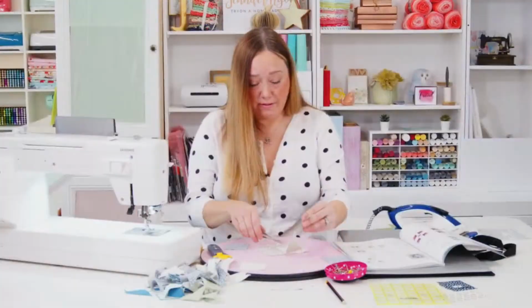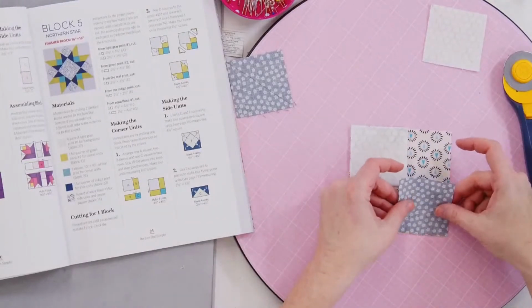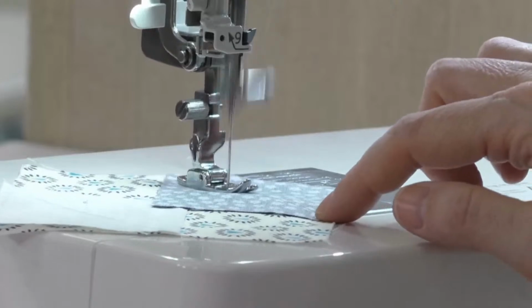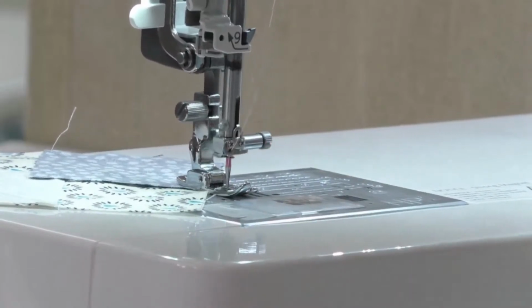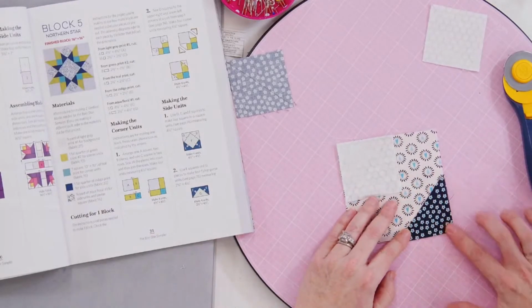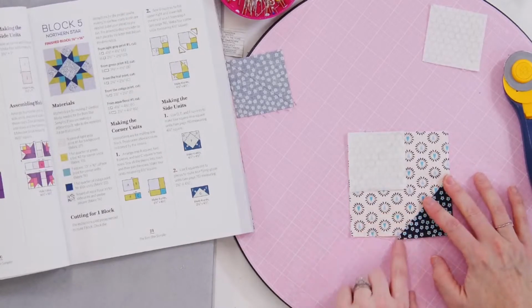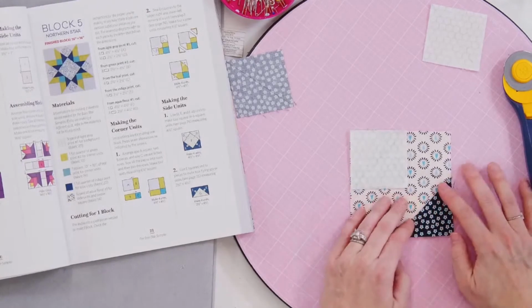And I can throw my little chain into my pile of whatever we're going to make out of that. And bring over my next piece. And again, we're just sewing on that line. And this is also when you want to, don't just cut it off right away. Check to make sure you're really making the square. You don't have too much bowing happening somewhere, or that nothing's falling too far off the edge. I actually don't mind if it's a little off the edge. Like you can see this one's a little off the edge, as long as the white or your middle isn't off, because this can always get trimmed.